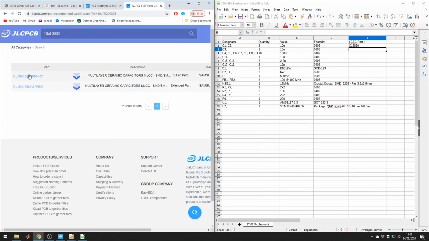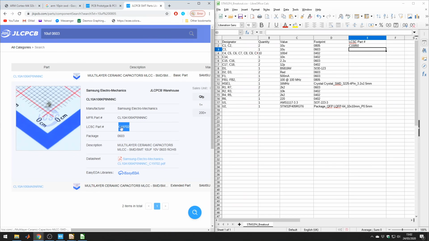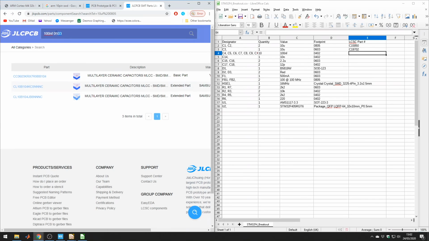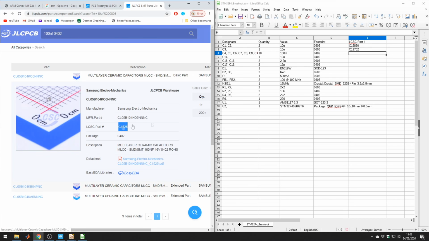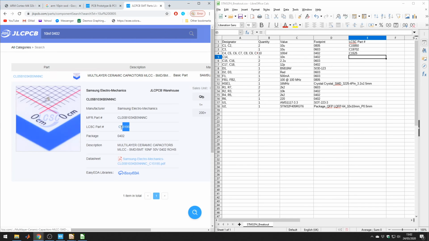So 10 microfarad 0603. Make sure it's a basic part. Put it in. 100 nanofarad 0603. Is it? No, it's 0402, sorry. And 10 nanofarad 0402. So it's the same thing, copy the part number, copy the other.